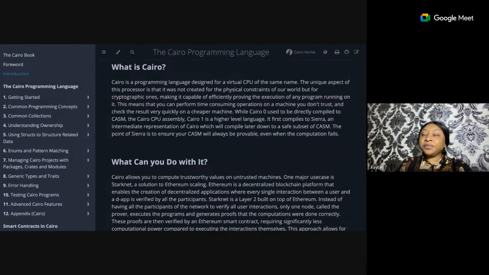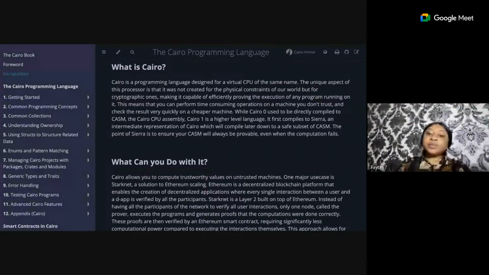So, Cairo is a programming language that has been designed for the virtual CPU of the same name. Cairo is executed by the Cairo machine, the virtual CPU.